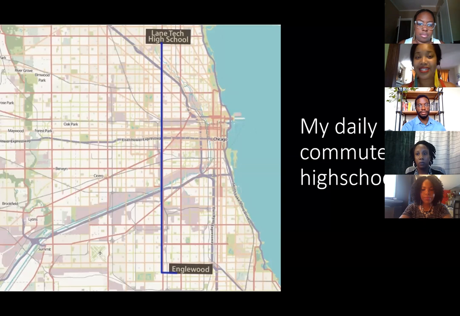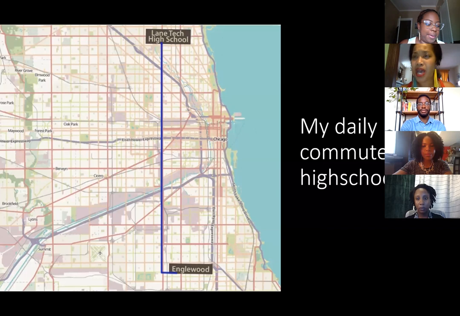It was on this commute, because there was no cell phones, I was either listening to my Walkman or looking out the window or reading a book or falling asleep. Most of the time I would look out the window. And I would notice that my neighborhood had more vacant lots, had vacant lots in general. And the neighborhood that my high school was in didn't have any. And I noticed that my neighborhood had a lot of beauty supply stores, which I loved, where you go and get your hair supplies. And the neighborhood that my high school was in didn't have any. And I thought that was strange.